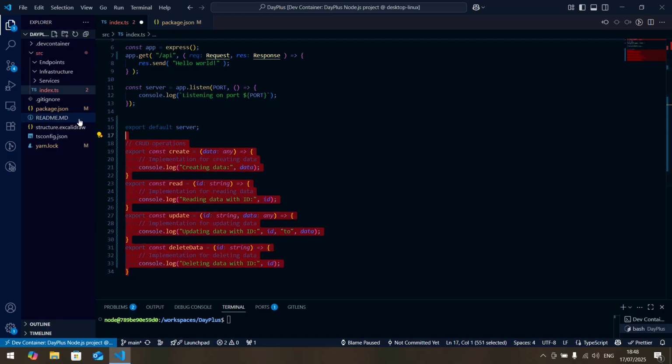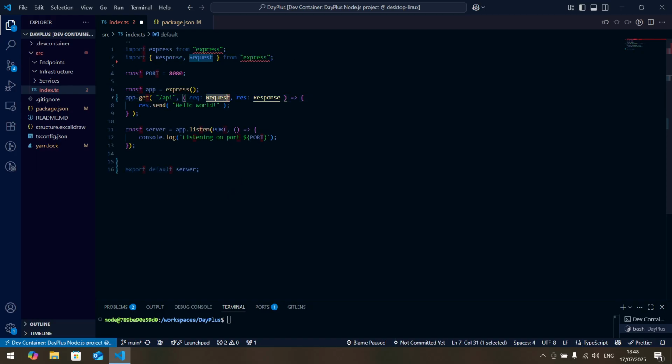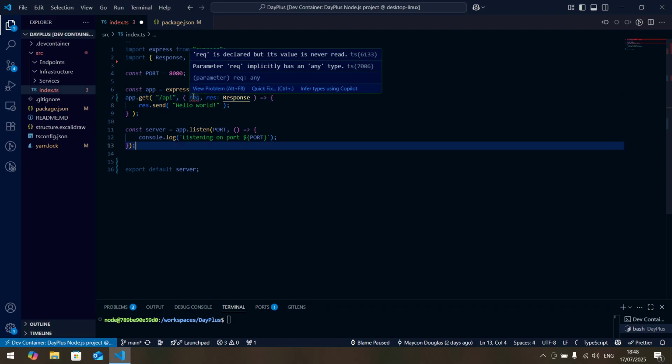Since we are working with TypeScript, it's important to create types. Because for example, here, even though I have request, I could decide that this is any, and it would not throw any kind of error. If I keep this like that, it would throw an error because it says it's declared, its value is never used. Okay, it's not a problem because you're not using the req here, only the res.